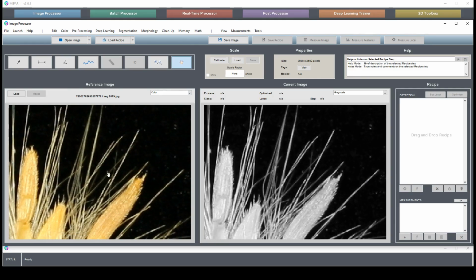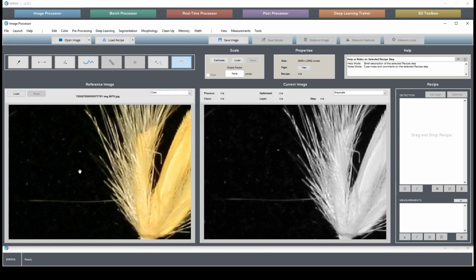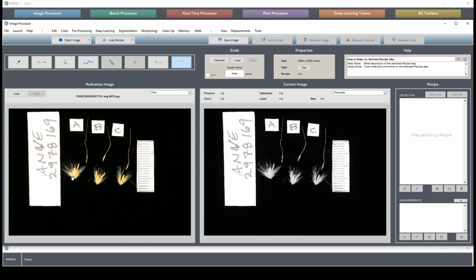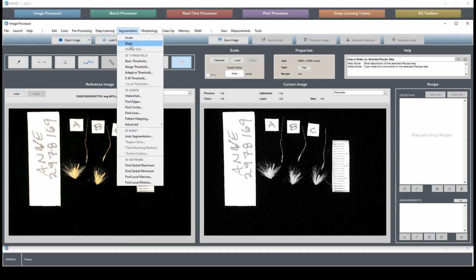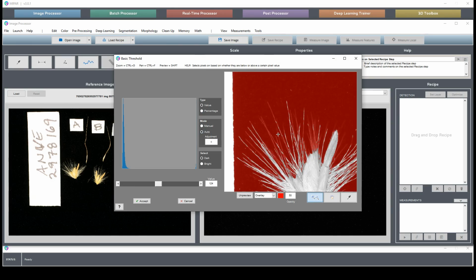And finding really dim features is not something that auto-determined thresholds do very well. If we basic threshold here, auto, you see how it really doesn't grab all those fibers very well. It puts us right in the middle when we'd like to be way over here.